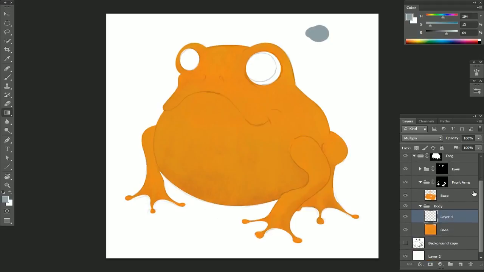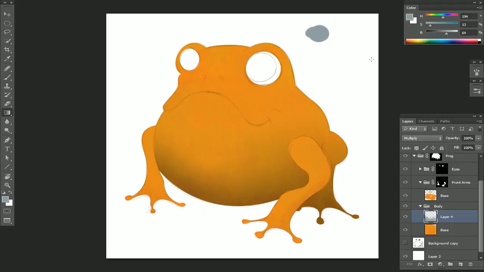So just making sure that we're on the correct layer. It is set to multiply. This layer has to be above your base layer or your texture layer, otherwise it's not multiplying on top of anything. So we're just going to softly drag it in, and my fill is set to 100. The fill tool is set to 100, just in case you were wondering. At this stage you also kind of need to think about where your light's coming from.